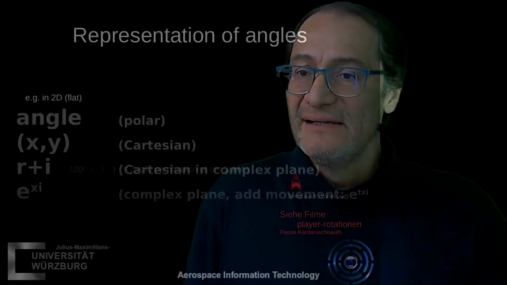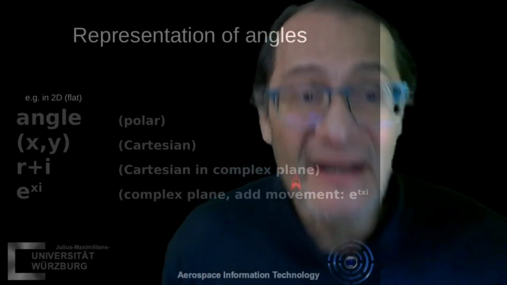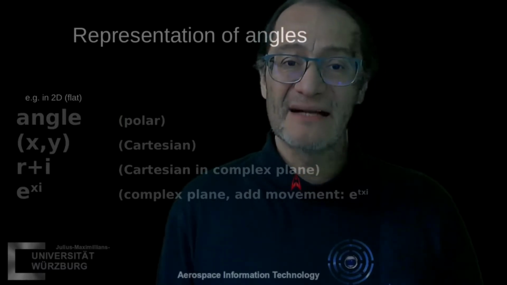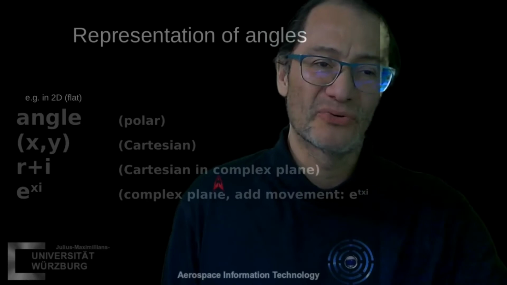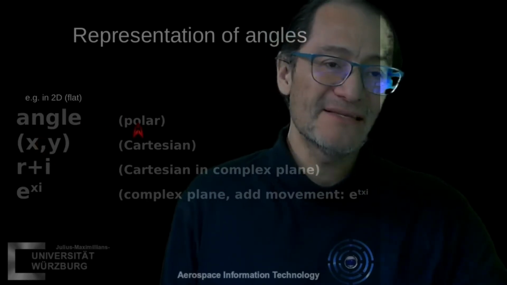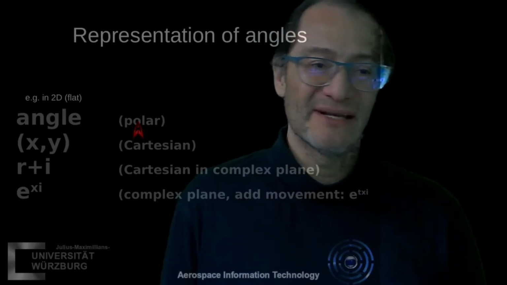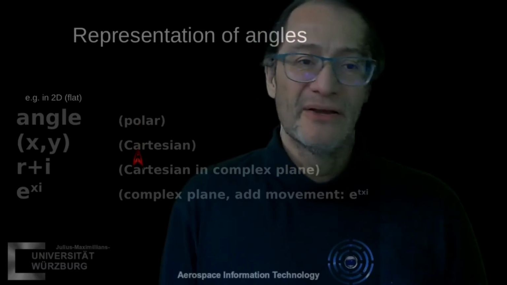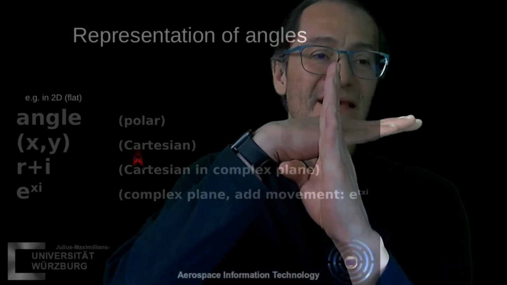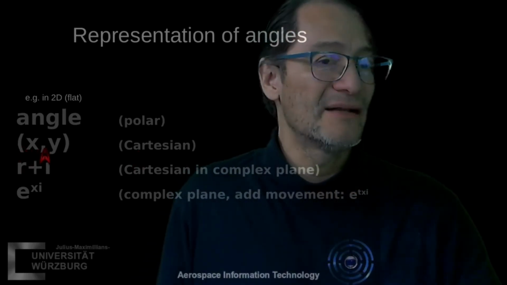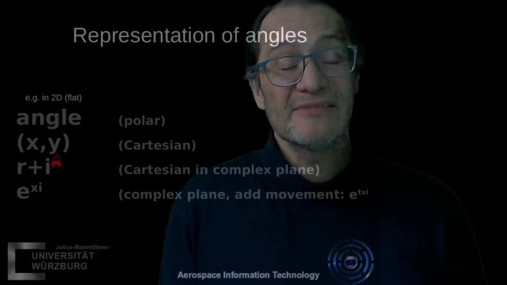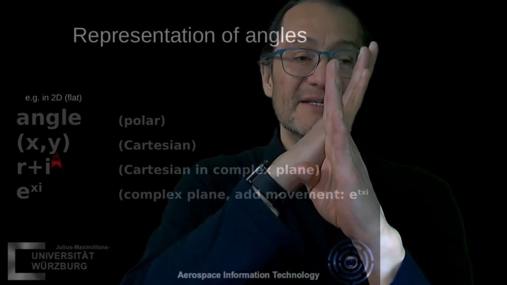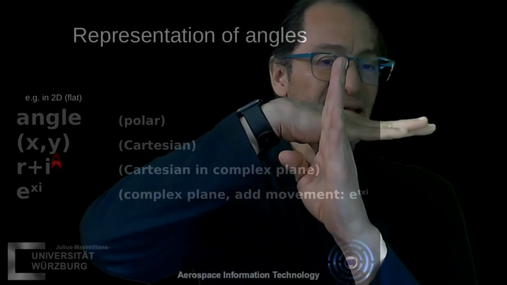Okay. And now how to represent an angle. We have 4 different ways to represent angles, but we are going to select only 1 or 2 maybe. First, polar coordinates, you know, you saying 20 degrees to the left or 20 degrees to the right. But what we are using is the Cartesian system. So we have a 2-dimensional plane and the position of a vector with 2 components, x and y. And if this vector has a length of 1, this x and y will define the angle of this vector relative to, let's say, x.